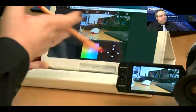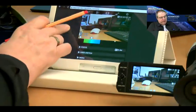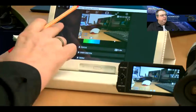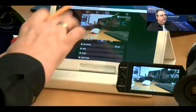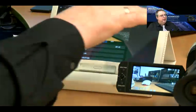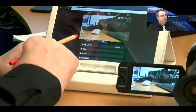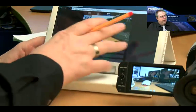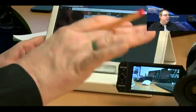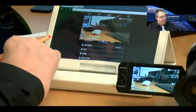An easy thing for a fully complex remote control. You can do focus, and you can have a selection of the user switch and the menu. If you have a larger PC to control that, you can open certain windows and have a real studio remote controller. All these functions you can control as long as the camera has an official IP address. I'll show you what I mean with an official IP address.